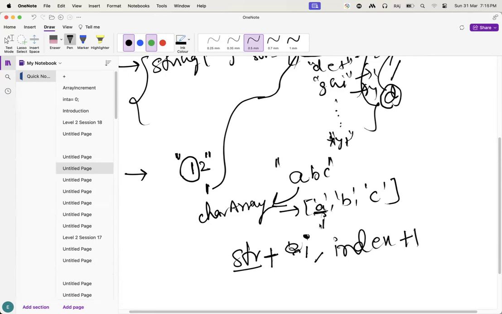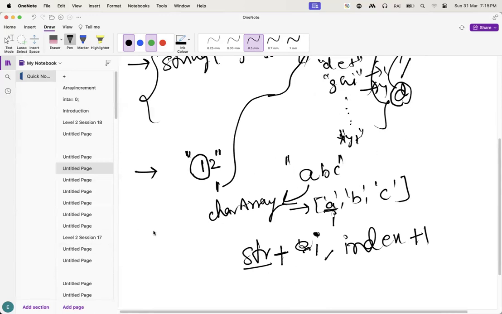Why do we need to change the index? Let's suppose here 1 2. Initially we are taking from the 0 index. Now we have to change to 1. 1 means it comes to the 2. That's why every time I am going to change the index here. Guys, do you understand this one? This is a simple logic.